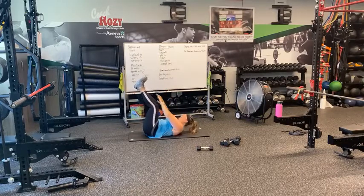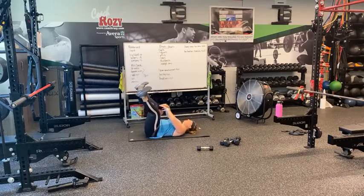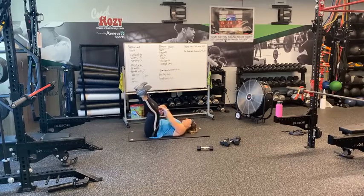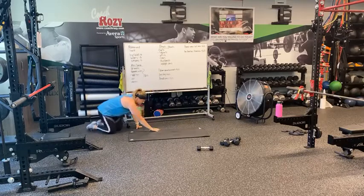We're doing 4 sets, 4 by 10. Reach through. Toe reach for 10. Reach through for 10. Nice job as you're reaching through. Great job. Great job, gang.